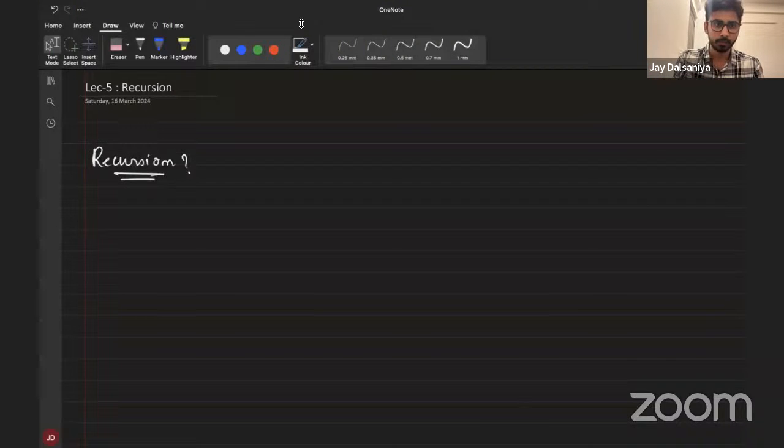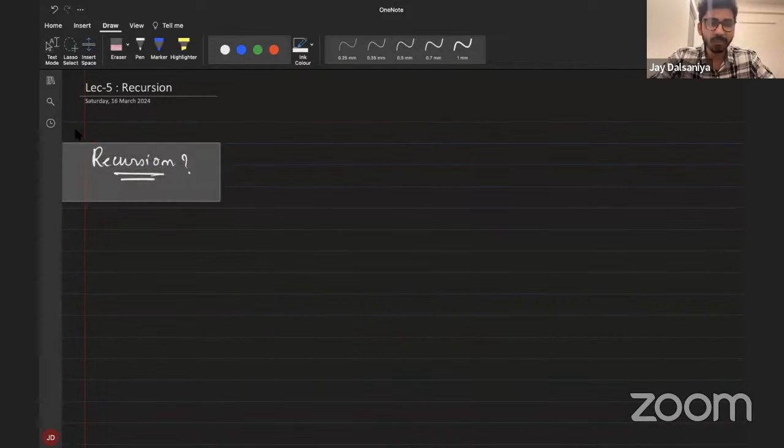Okay. And one more thing, in today's session we'll be seeing recursion, right? And in the next session, which we are having tomorrow, it is on backtracking. So backtracking and recursion basically go parallel to each other, right? There is not a lot of difference between backtracking and recursion. In tomorrow's session, we'll be seeing different questions related to backtracking and what is the difference between recursion and backtracking. So that is what we'll be discussing in tomorrow's session. Okay, so let's start with today's session.